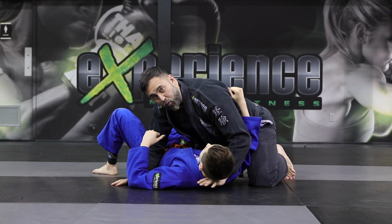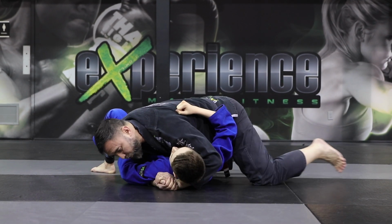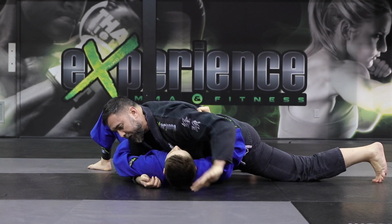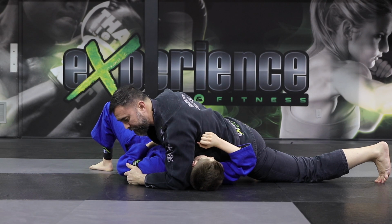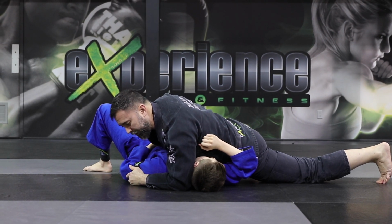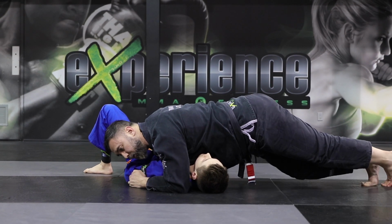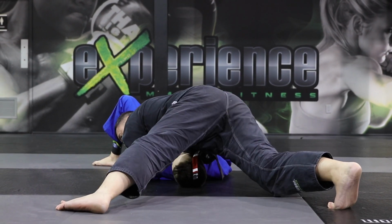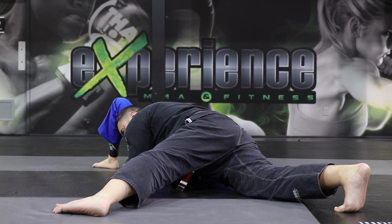All right, so take a look one more time. I'm just gonna go through the motion so you guys can see exactly what's happening. So one leg is spread out like this. Now I'm having a tight control here. Bring this arm across and the other arm at his hip. I don't want him moving with me. Now bring my knees off the mat and now watch. Pendulum 1, pendulum 2, and now from here, maintain a tight waist against the chest, and now he's pinned here.